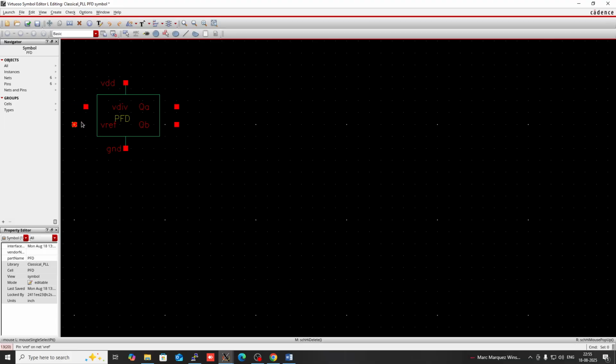Make it closer, because if it is closer it will take less area in the schematic symbol page of a PLL. So actually a PLL has very many components, so if it is in a lesser area then it will be visible clearly, otherwise the whole PLL will not look good. Okay, so for some accuracy you have to spend some time.